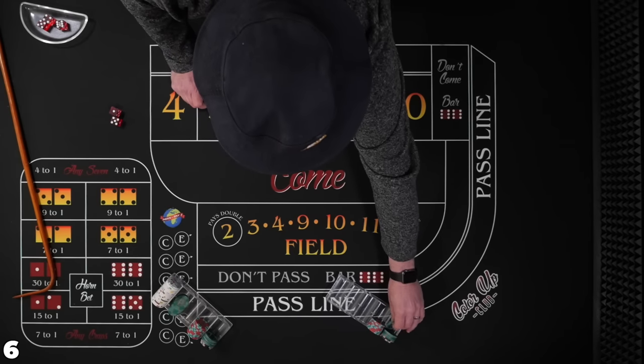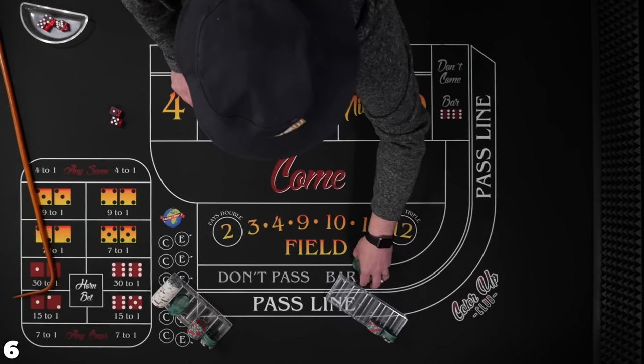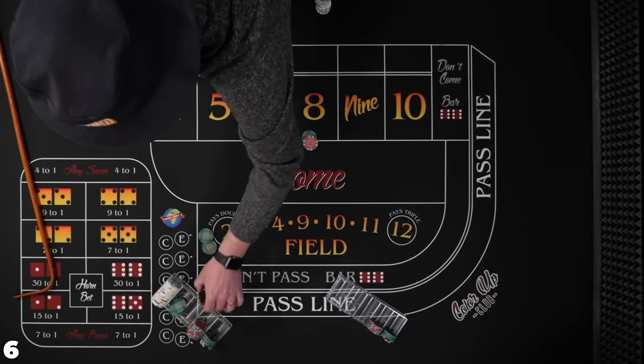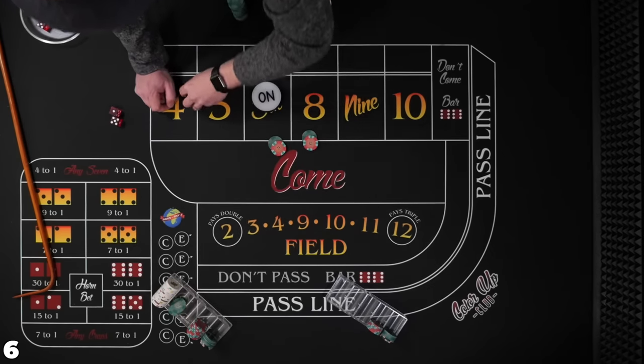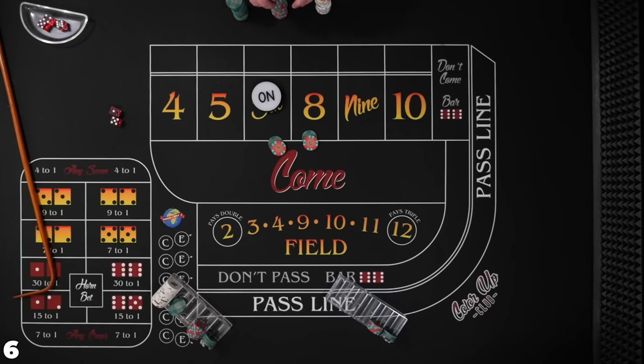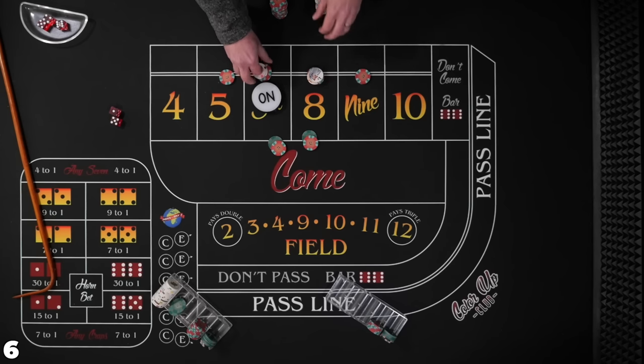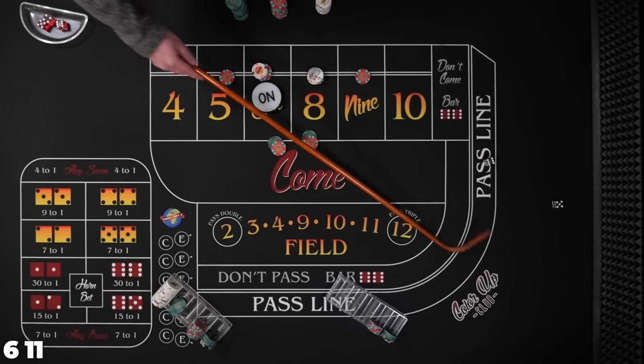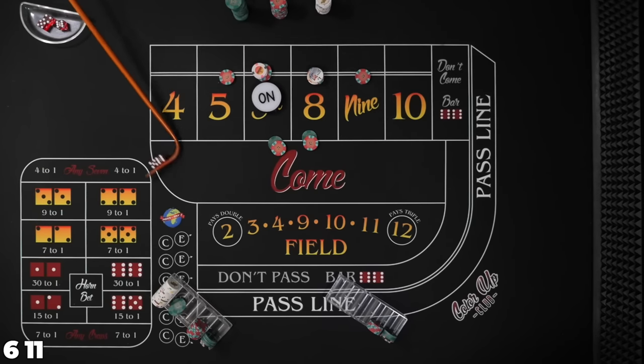So again, 30 on the 6 and 8, and I'm going to give exact change of 56. Covering the inside, heavy on the 6 and 8. All right, here we go, shooter. Need the 6 and 8. Yo, 11, we don't have that number bet.